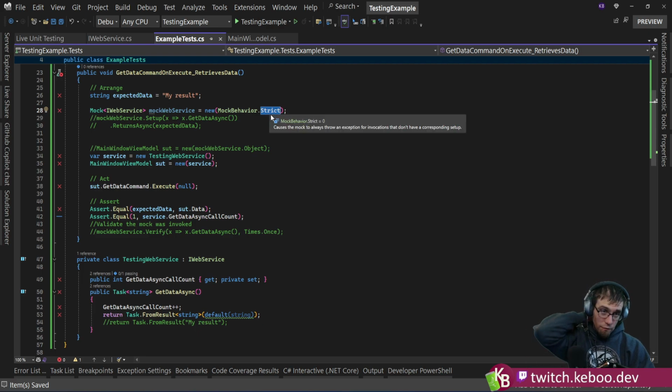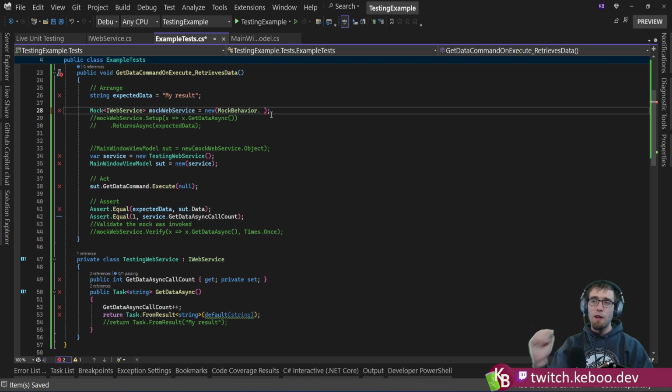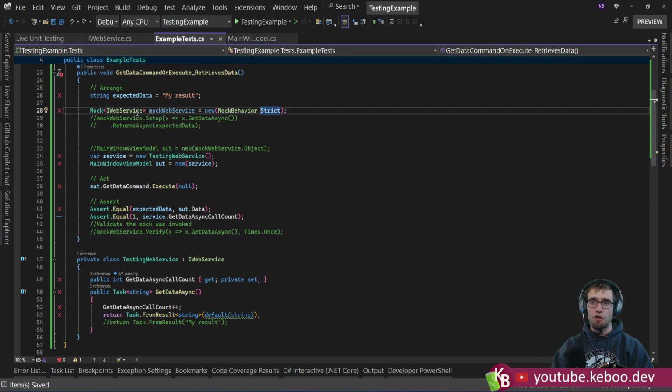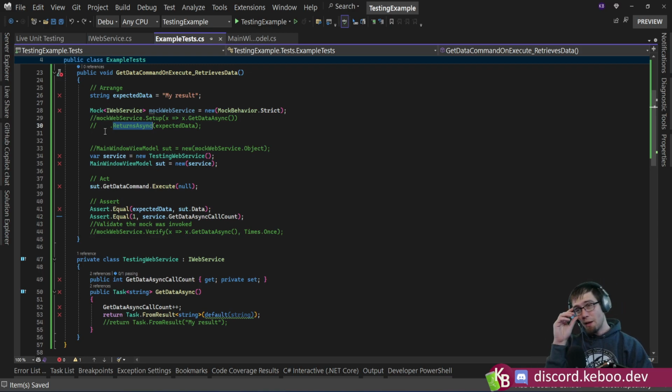But worth noting that you do have the option of a strict Moq as a choice. This can be quite helpful, especially because it is very hard in a unit test to assert a negative, right? There is not a great way to say, I want to write a test to assert that something doesn't happen, right? It's not always trivial to do that. The closest thing we can get is usually a strict Moq or a setup that always throws or similar, and say, okay, that's probably good enough. That's probably the closest we're going to get.